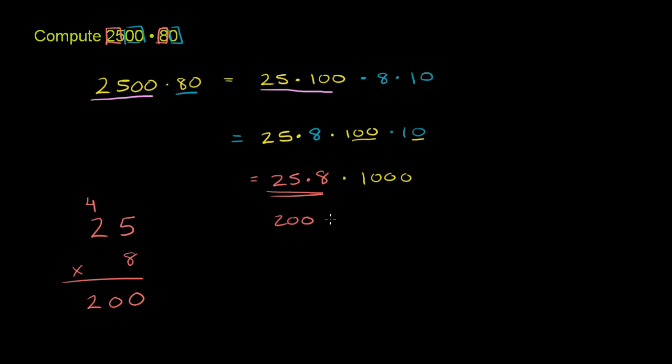So we're going to multiply 200 times 1,000. And the easiest way to think about it is you just add the zeros when you're multiplying times the power of 10. So this is going to be 200, or you could just imagine you have 2, 0, 0, and then you add the three zeros there: 1, 2, 3. And you are left with 200,000.